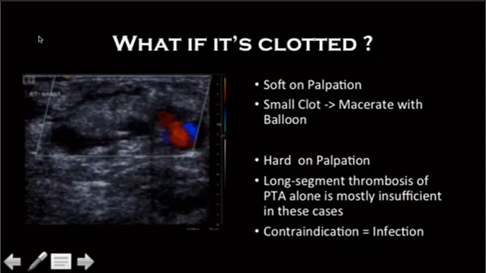So small clots, people will go after those and try to chew them up with a balloon, especially if they're soft. You've got a pretty good chance of being able to handle that. If it's hard on palpation and it's a long segment, balloon maceration alone probably isn't going to get the job done. You might have to use other tactics to get it out of there, which I'm not going to get into.